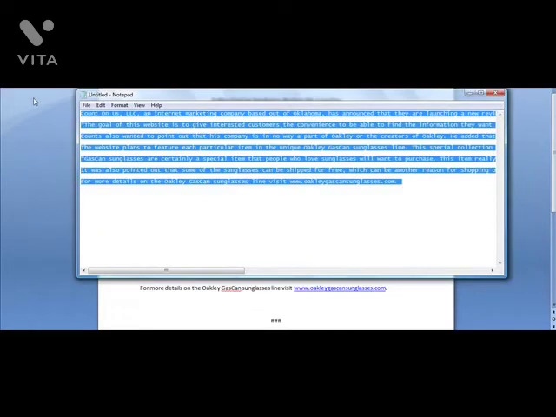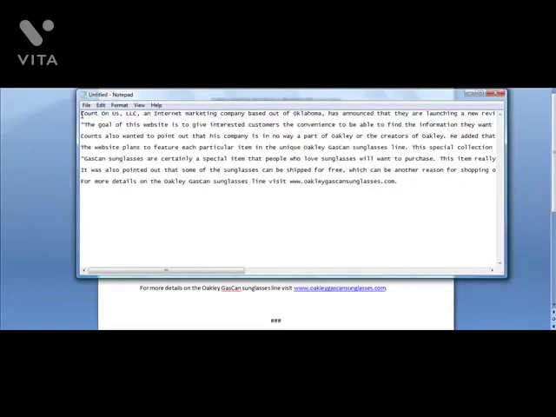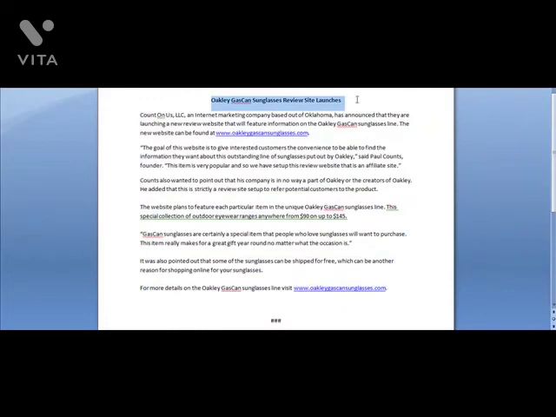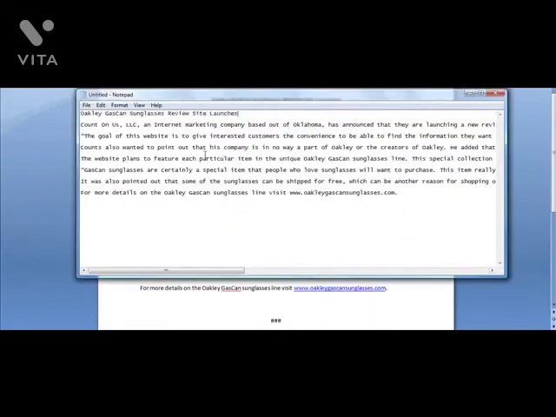So you want to make sure that you have this down, because this is important because it's going to help you as you do this next process, which is to submit your press release. So make sure that you have your title well laid out. And it's also important that you have a summary ready to go as well, which I'll show you how to write. So you have the title of your press release.